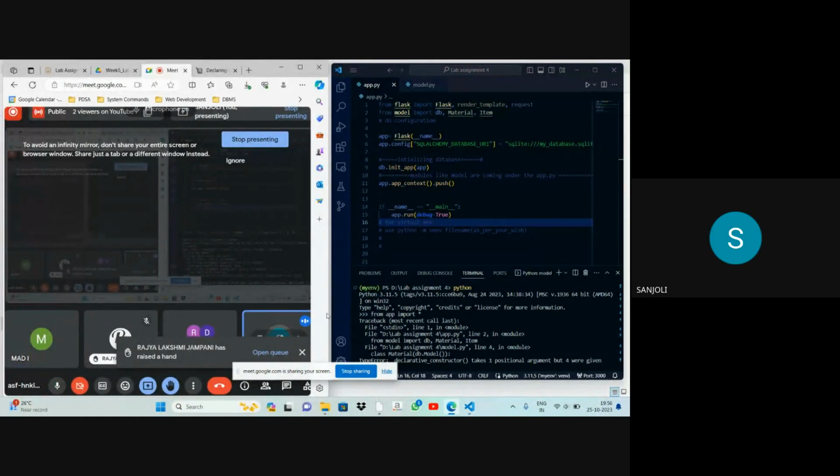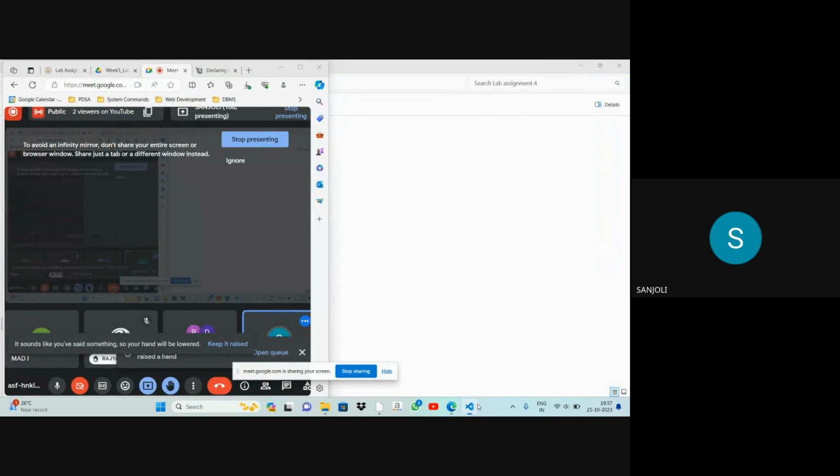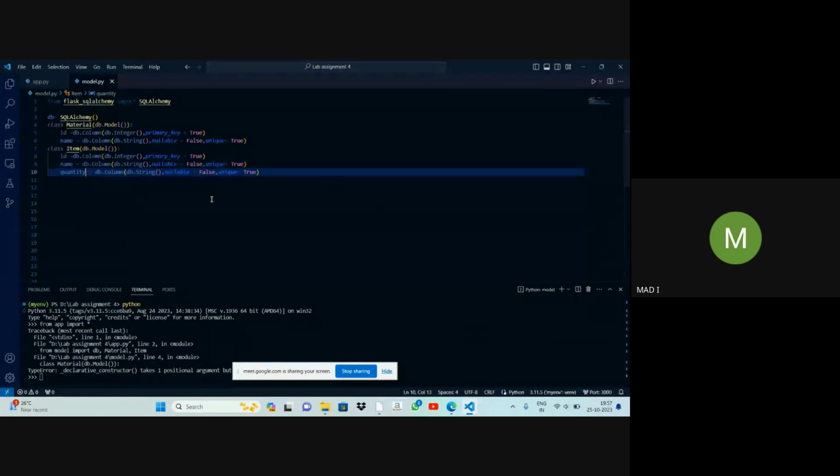So I have shared my screen. It says an error. See, because you are calling db.Model, it is not a method. Do not call it. Go to models.py. You see that you are calling it with parentheses. Remove the parentheses after Model, those pink color parentheses. Remove those in the upper classes also, the material class also. Yeah, remove these parentheses.